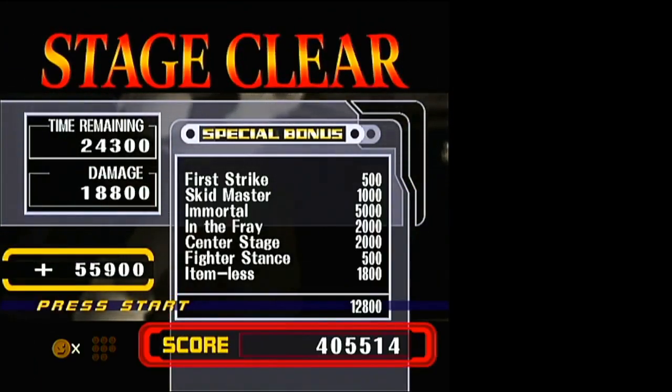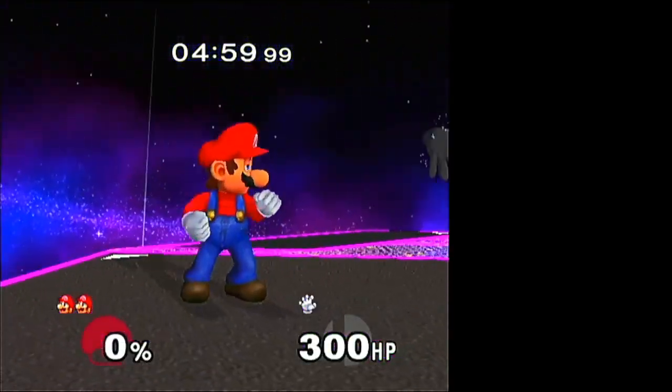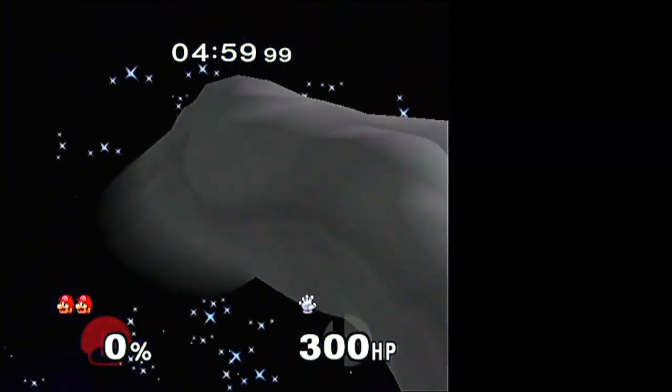His up special is a jump attack that makes coins pop out. And his down special is his spin attack. And now the boss fight.